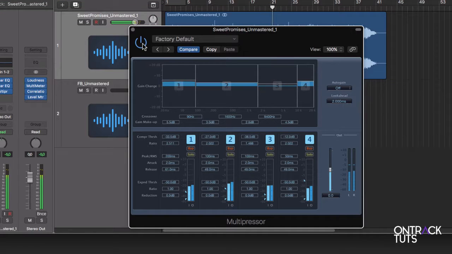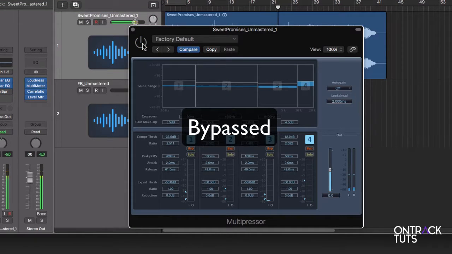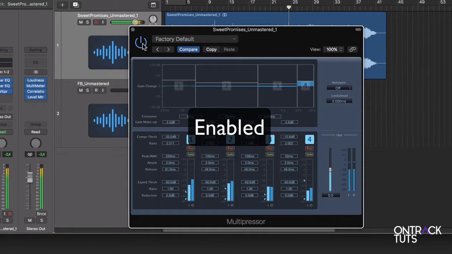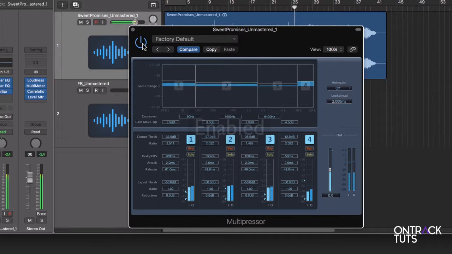So here it is before the multiband compression. Slightly a bit flat. And then that's just giving some bit of compression to it and changing the tonal quality slightly on that audio. So that's working well. So as you can see, the key to multiband compression is finding these crossover points. And then you can simply use the same techniques that you learned with compression to apply what type of compression settings you want for each band.